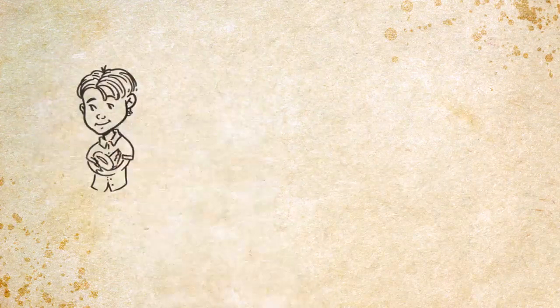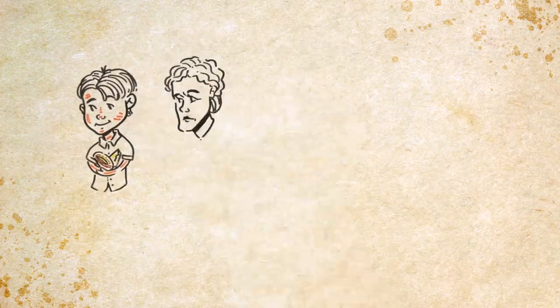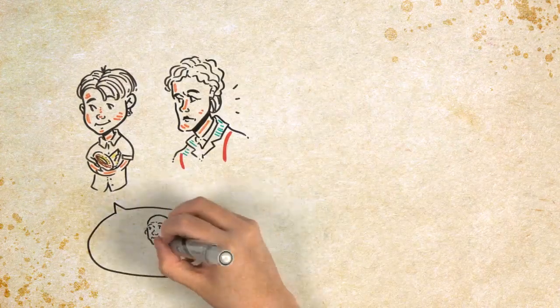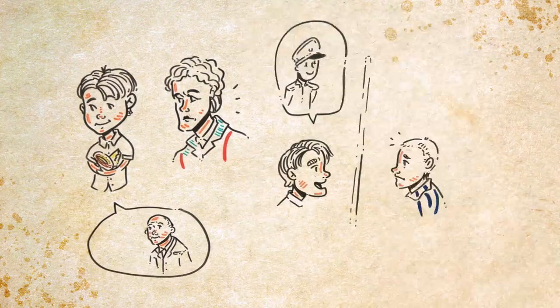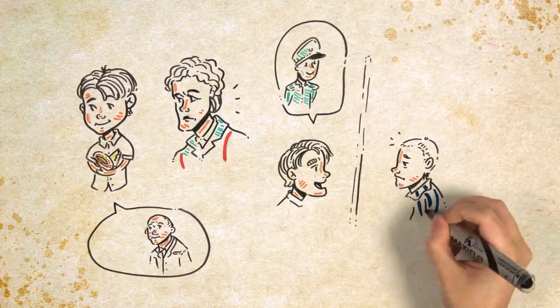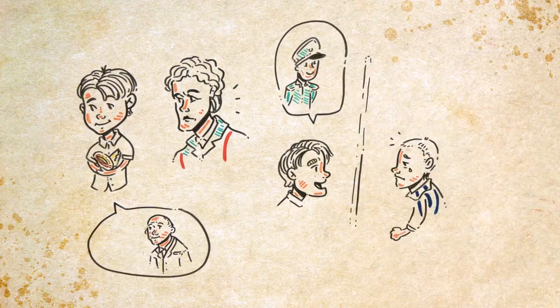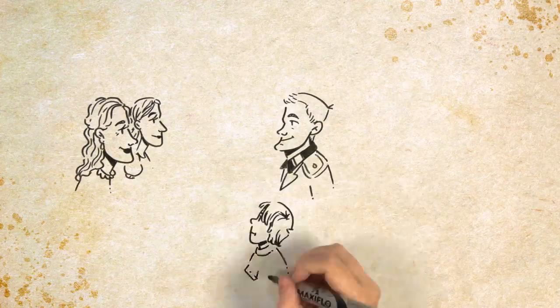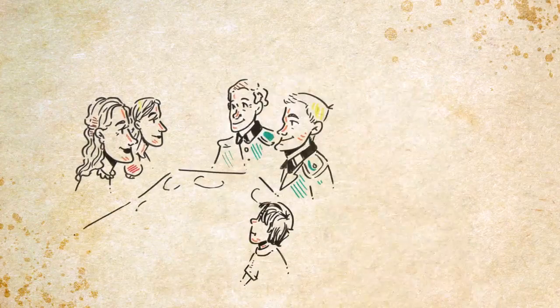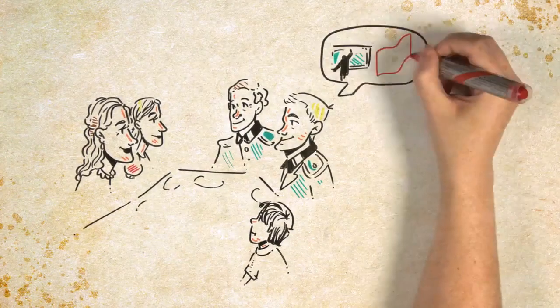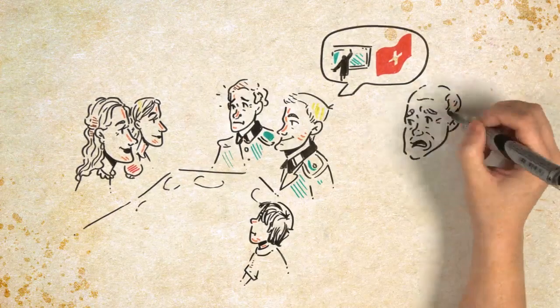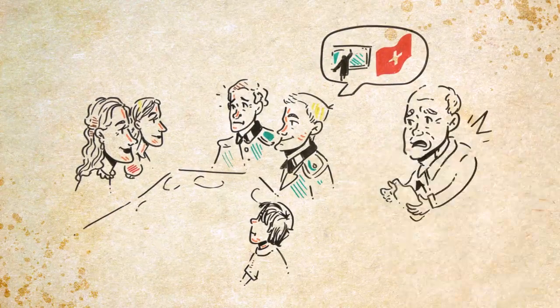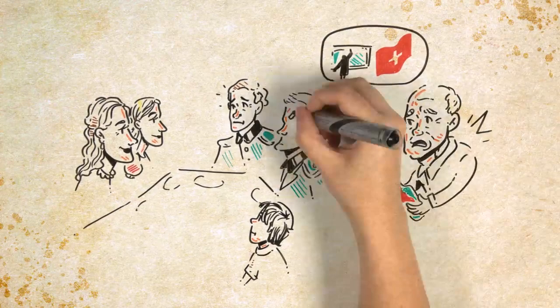One day Maria finds Bruno taking bread to take to Shmuel, and he convinces her to tell him about Shmuel's life as a doctor. When he meets Shmuel he tells him that he wants to be a good soldier like his father, but Shmuel tells him that there are no good soldiers and he doesn't know how things are in there. Bruno arrives home and discovers that Lieutenant Kotler will stay for dinner. At the table Kotler tells the family that his father was a university professor but that he left Germany to go to Switzerland, and this disturbs Bruno's father. At that moment Pavel opens a bottle of wine and accidentally drops it on Kotler, who reacts violently with Pavel.